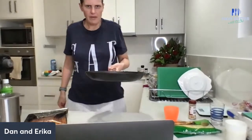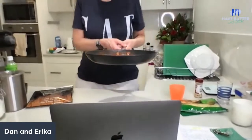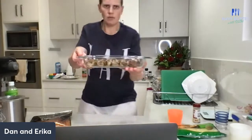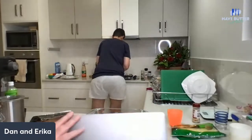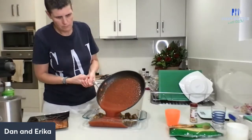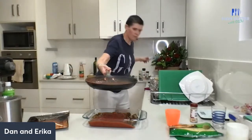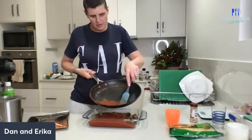The sauce has been bubbling away. Do you want to just pull it down a little bit? I'm just going to pop it on top now. I might bring it over. So I've just popped the meatballs in the bottom. I'm just going to pour it on top, and then we can put the cheese on. This is highly likely going to be messy because it's so saucy. Well, you told me to put it all in. I didn't measure it. Oh my gosh. Dan's such a measurer. Oh, Joe, that's why I cook the recipes and you make the recipes.